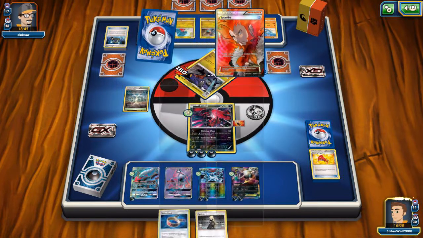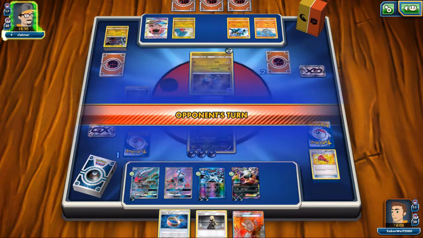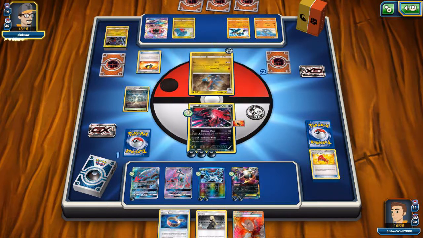Lysander. Oh, speaking of which, I finally got you. I wanted you turns before, but anyway. He can't use Lysander or Guzma and Cynthia. However, he has shown me that he's running Counter Catchers. I hope he doesn't have any more of those. He could just use one of those since I do have the advantage of prizes. Man, that card can be a tricky card.